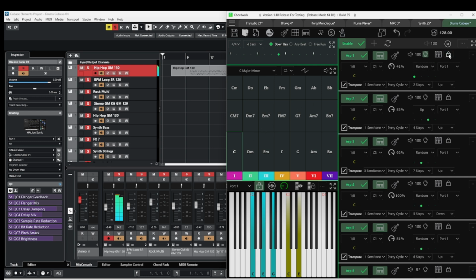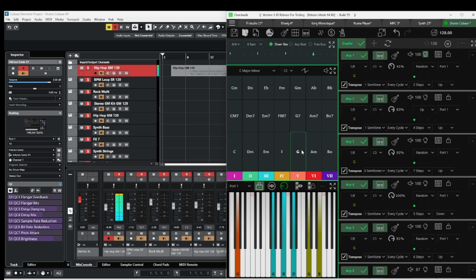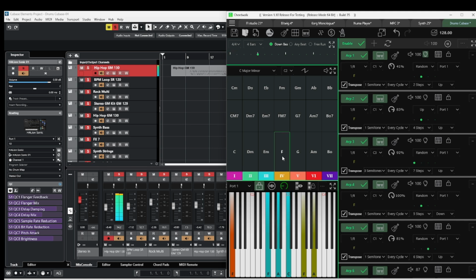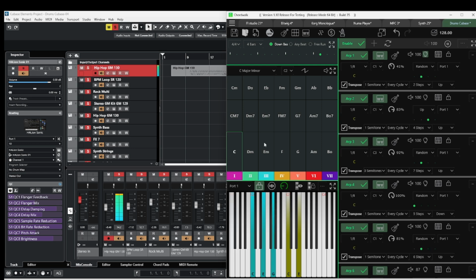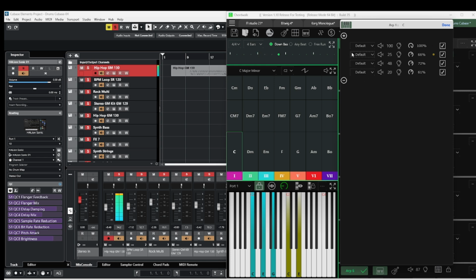This feature is very important for beat creation. By selecting full chord in an arpeggiator, you can play all the notes of the selected chord together in patterns and sequences.